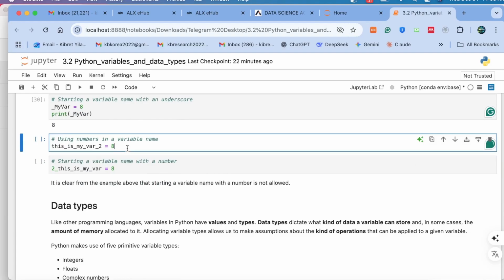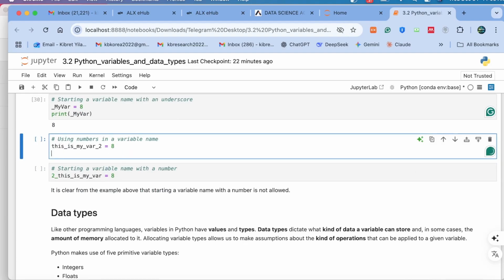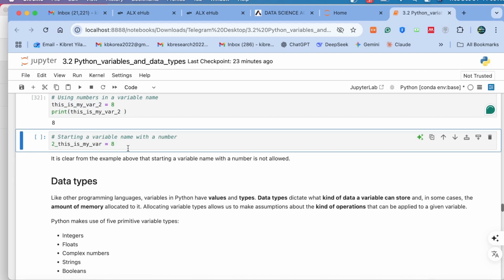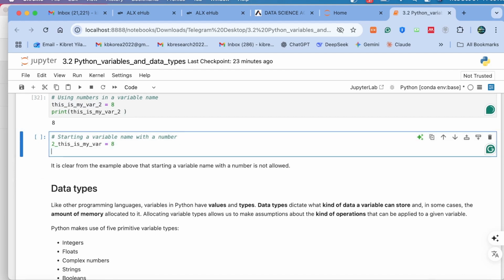That means assigning the variable is correct. Print it, it is our variable. Yeah, it's fine still. Okay, print.